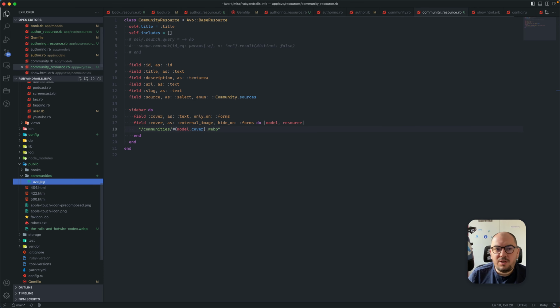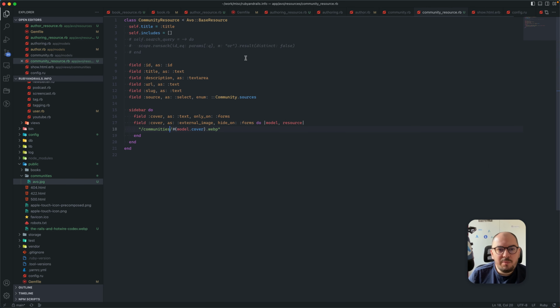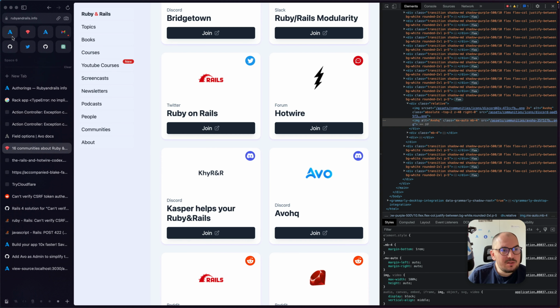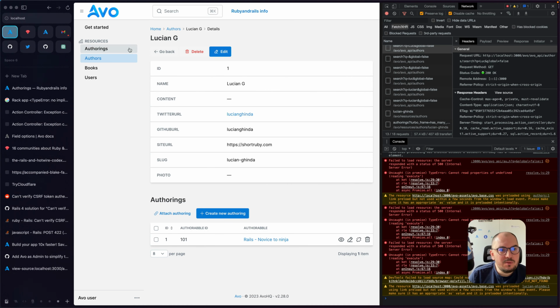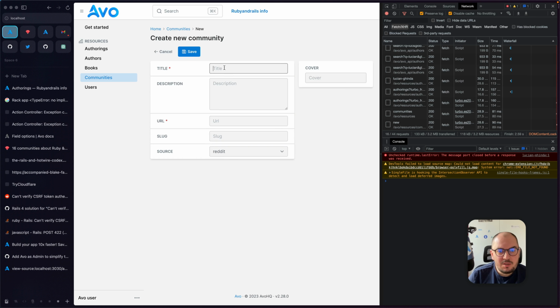Perfect. A square, and let's just rename it to Avo. And now, actually, I think this community cover doesn't have the WebP extension, so let's see how that goes. Maybe like this. So the community resource, let's go back to Avo and refresh communities, create new community, Avo. Hey there.